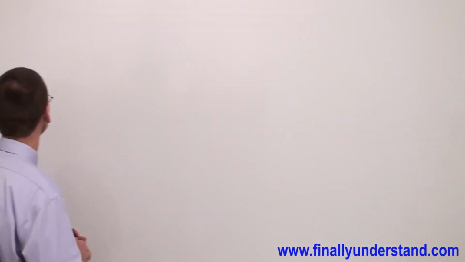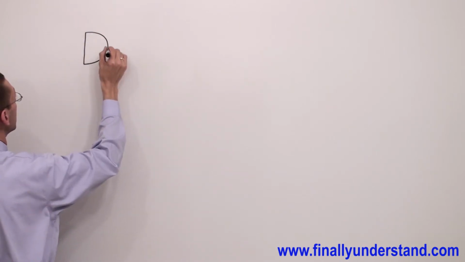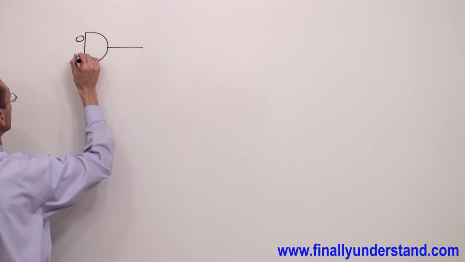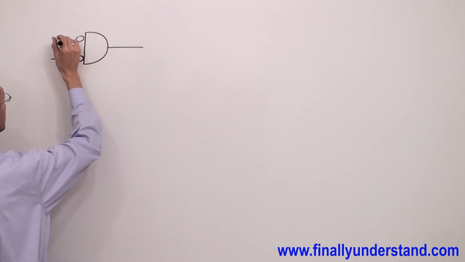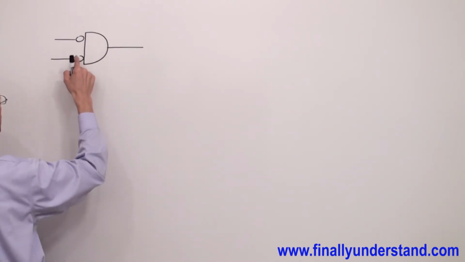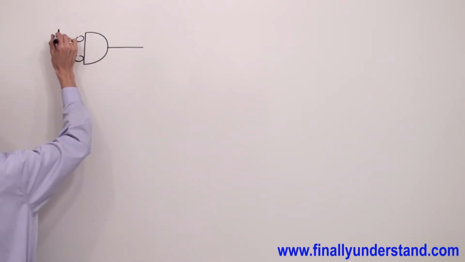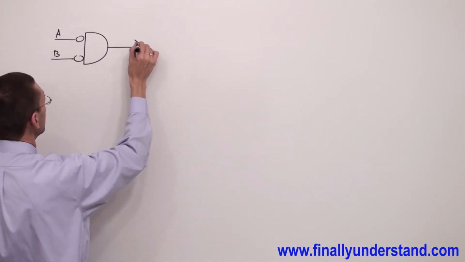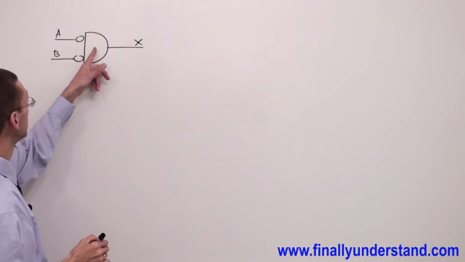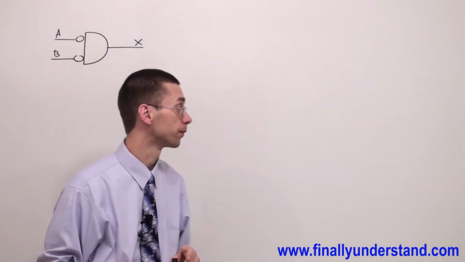This time we are going to discuss the gate called negative AND. This is nothing else, just the AND gate with two or more inputs, with the negative indicators. These two negative indicators are nothing else, just two inverters. So A, B, and this is output X. This is AND gate with two inverters. This gate is called negative AND gate.